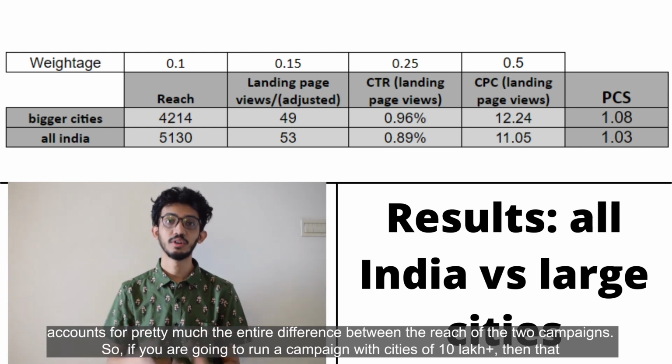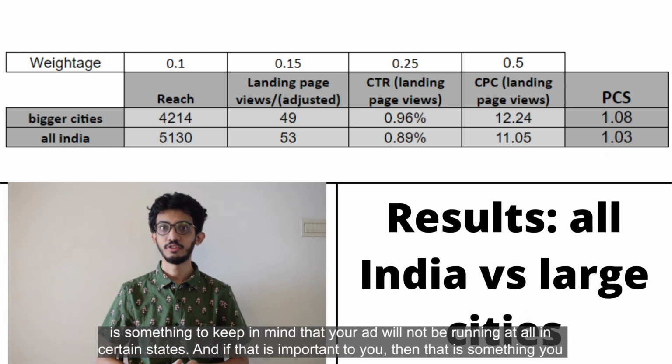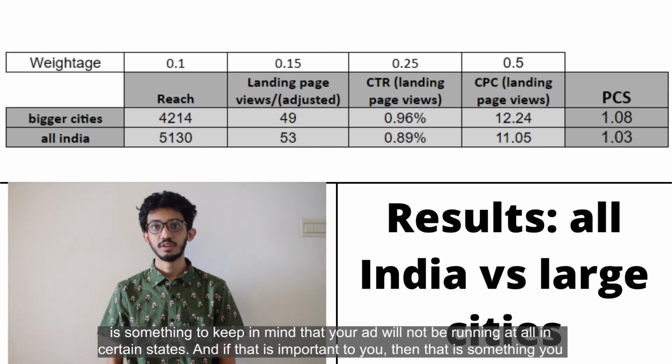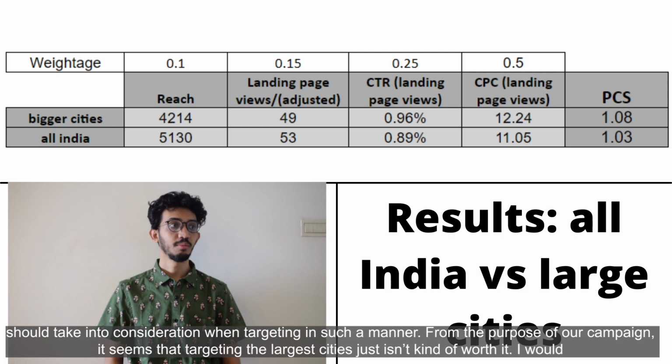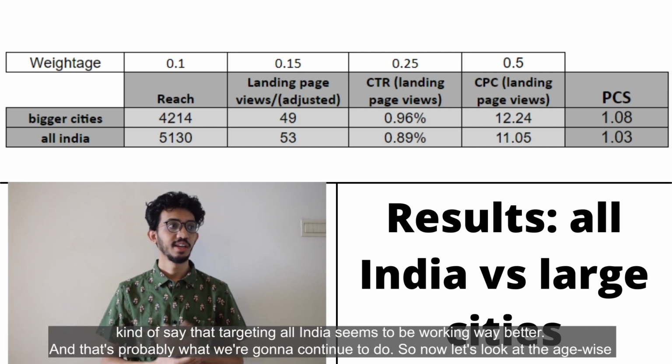So if you are going to run a campaign with cities of 10 lakh plus, then that is something to keep in mind, that your ad will not be running at all in certain states. And if that is something that's important to you, then that is definitely something you should take into consideration when targeting in such a manner. For the purpose of our campaign, it seems that targeting the larger cities just isn't worth it. I would say that targeting All India seems to be working way better, and that's probably what we're going to continue to do.